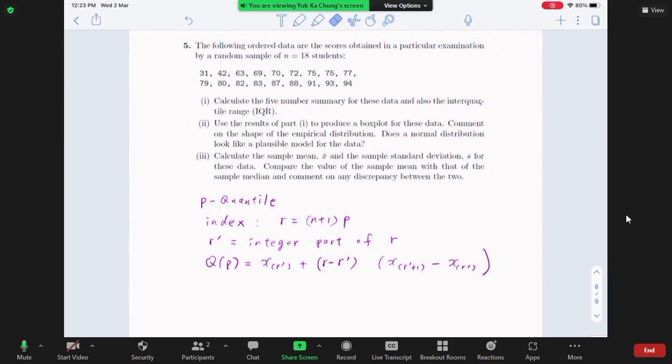The reason is that suppose you determine the quantile located at 4.5 somewhere, the index is 4.5, then you will know that the quantile should be somewhere between the fourth number and the fifth number. And we do the interpolation according to this formula. Okay? This is how we compute the quantile. So according to this, try to work on this question, to compute the 5-number summary and construct the box plot.